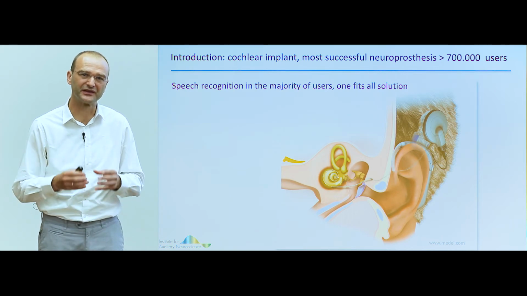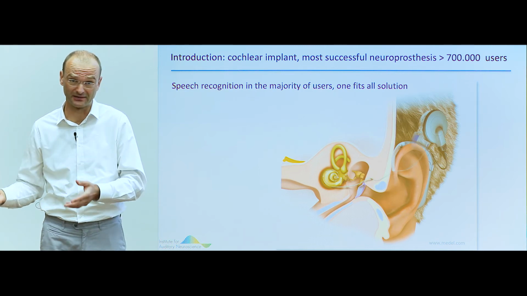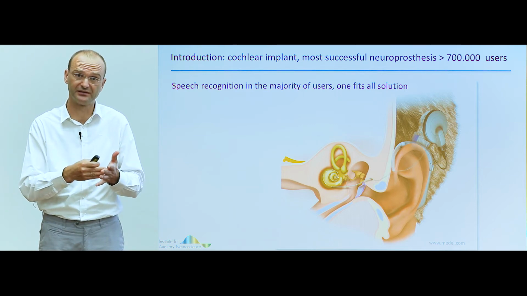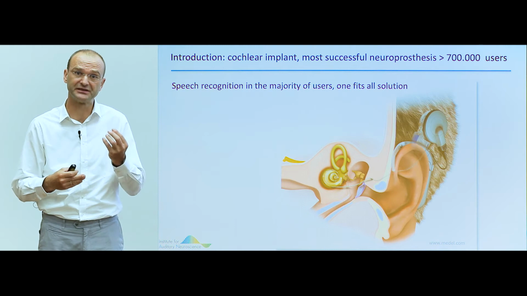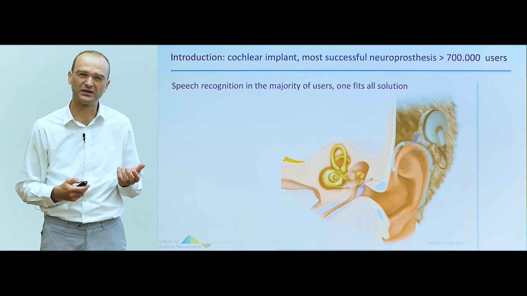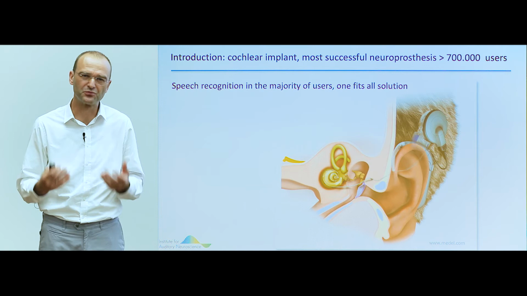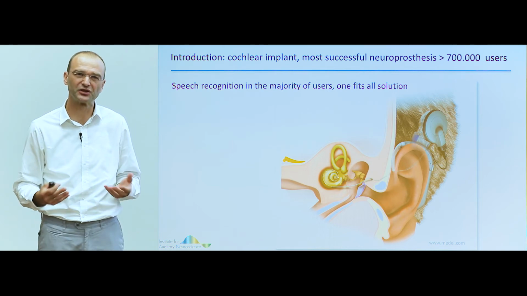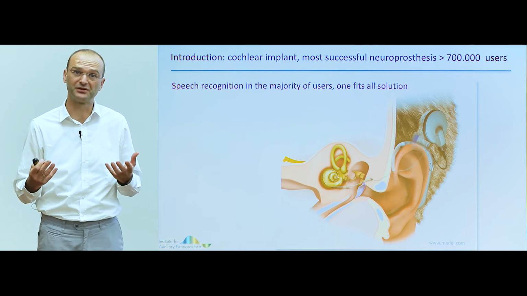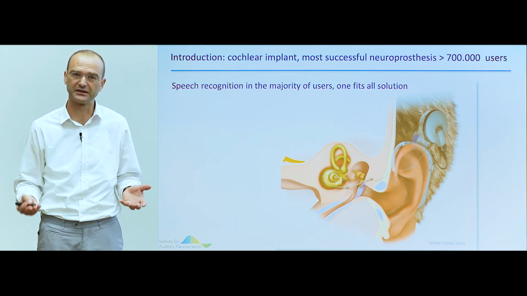However, there is a huge number of people suffering from hearing impairment and deafness that has not resulted from a defect in a single gene. And the standard clinical care for those people is hearing aids and cochlear implants. The cochlear implant is a very impressive success story. It's a neuroprosthesis in almost 1 million people, and it allows those people to typically understand speech in the quiet, even via telephone.